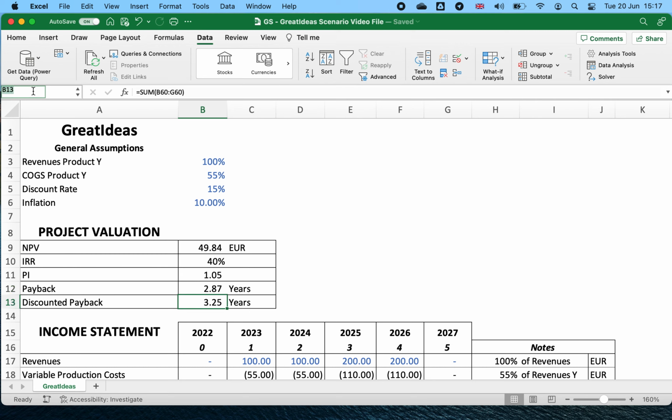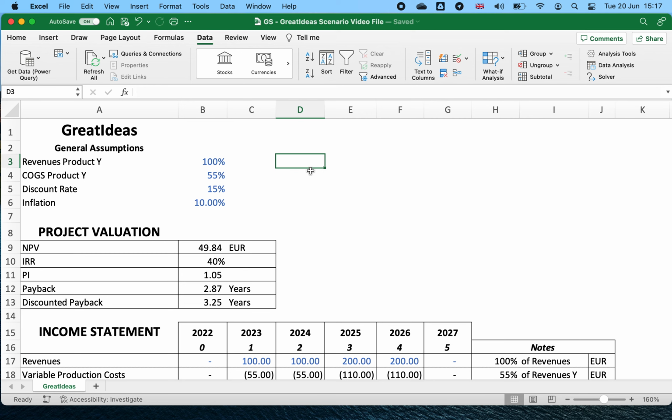Discounted payback. Okay, this is a little bit too long, but it's okay. So I named all of these cells. If I hover over them, you will see here on this corner the name. You will not see the cell number as you did before. This has some advantages.